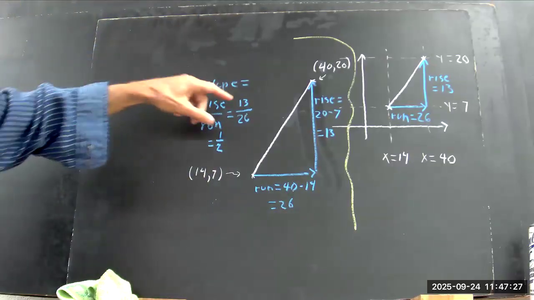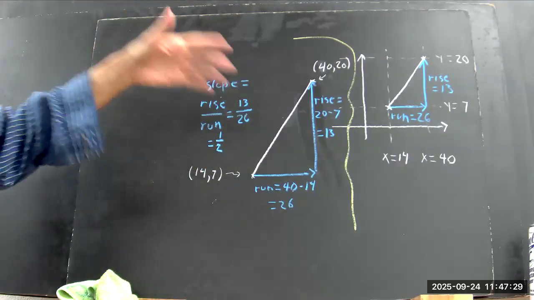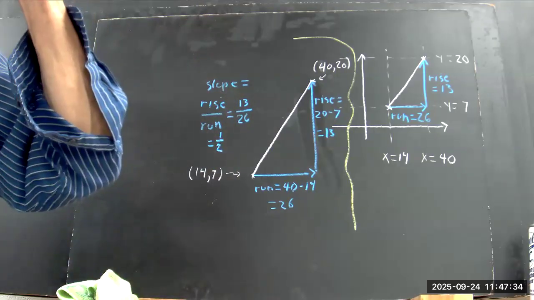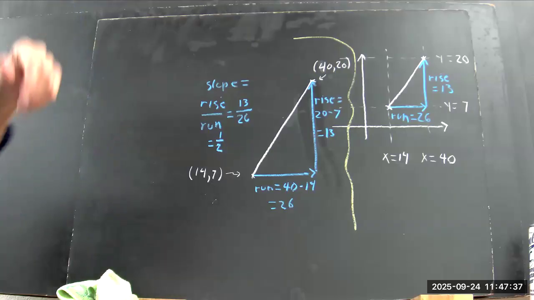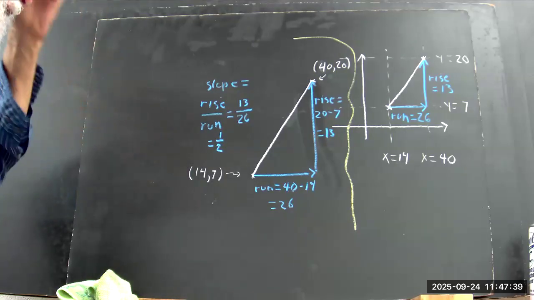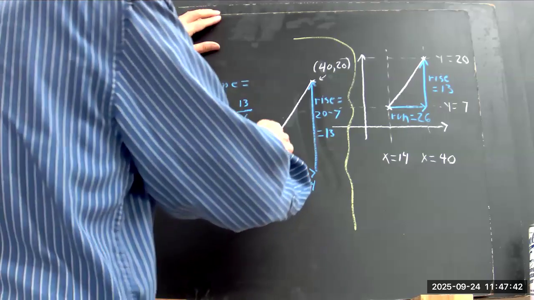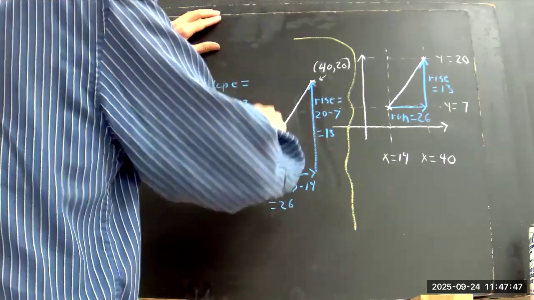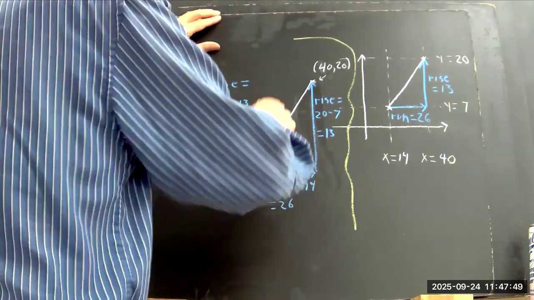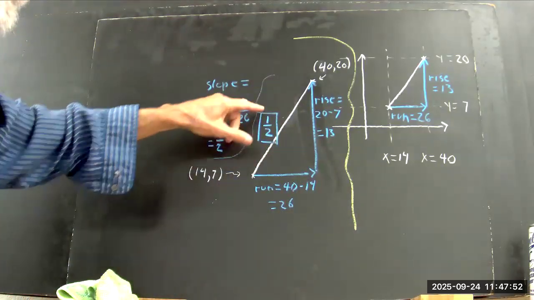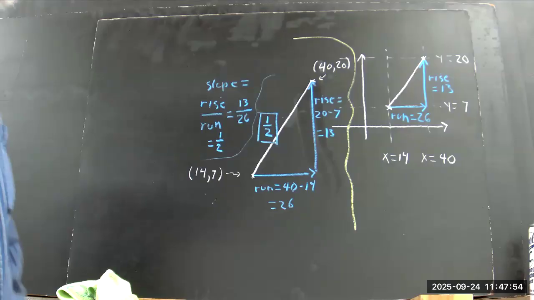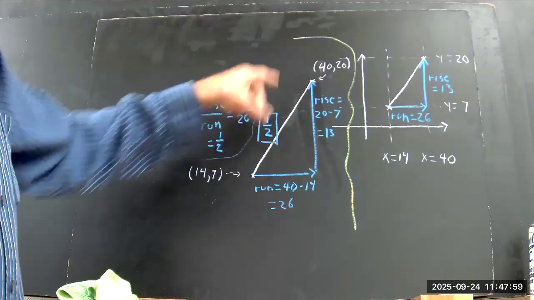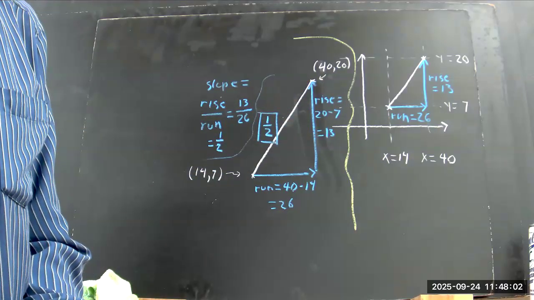Now, in some cases, your numbers reduce, so you reduce to lowest terms. I didn't intentionally make it this way, but I got a nice simple fraction of 1/2 here. Okay? So the slope is 1/2. Then I put 1/2 right next to the hypotenuse with a box around it so that I can look at this picture and see exactly what I did to get the rise, the run, and the slope.